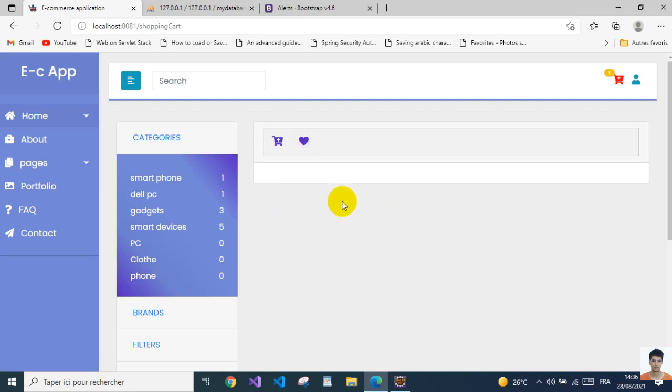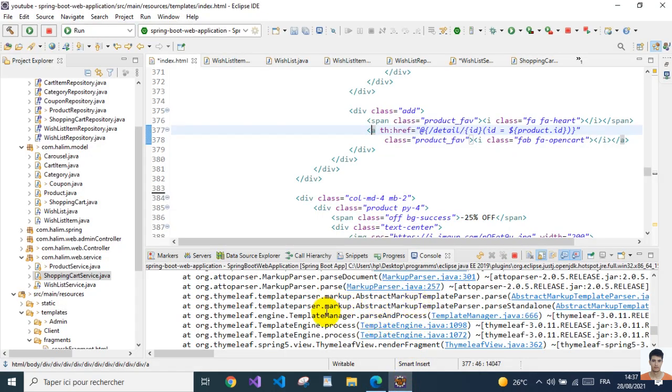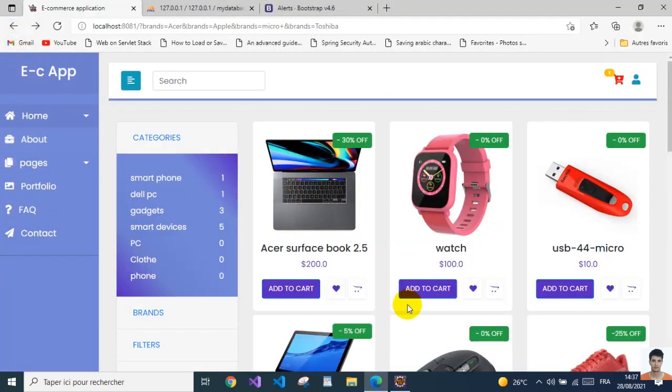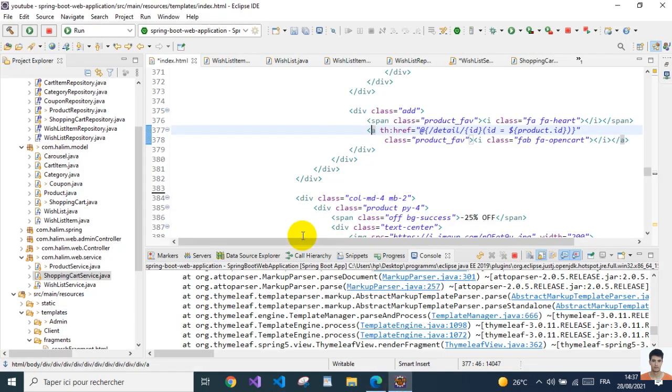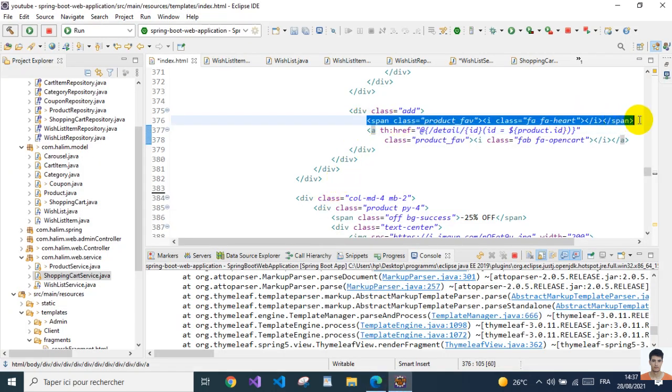We're going to implement 3 or 4 actions for the wish list, just as we did for the shopping cart. Remember, emptying the shopping cart, deleting an item from the shopping cart. So nothing appears here because I'm having some problem there, which we're going to fix right now. This button here is equivalent to this line of code here.